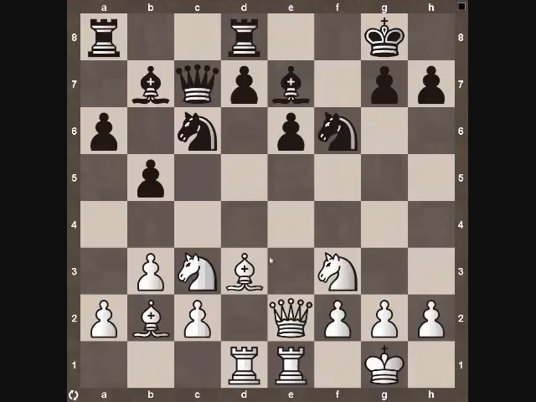So go ahead and take a look. It's black's move here, and what would you say would be black's best move? Thinking along the lines of what we just talked about, bishops being more important than knights. Go ahead and take a minute if you want to pause it. And the best move, hopefully you came up with, is knight to b4.